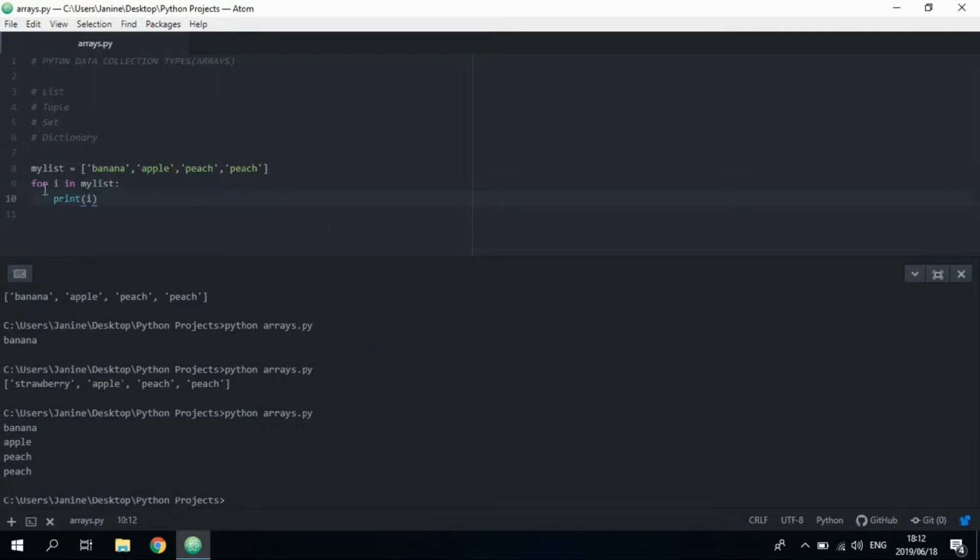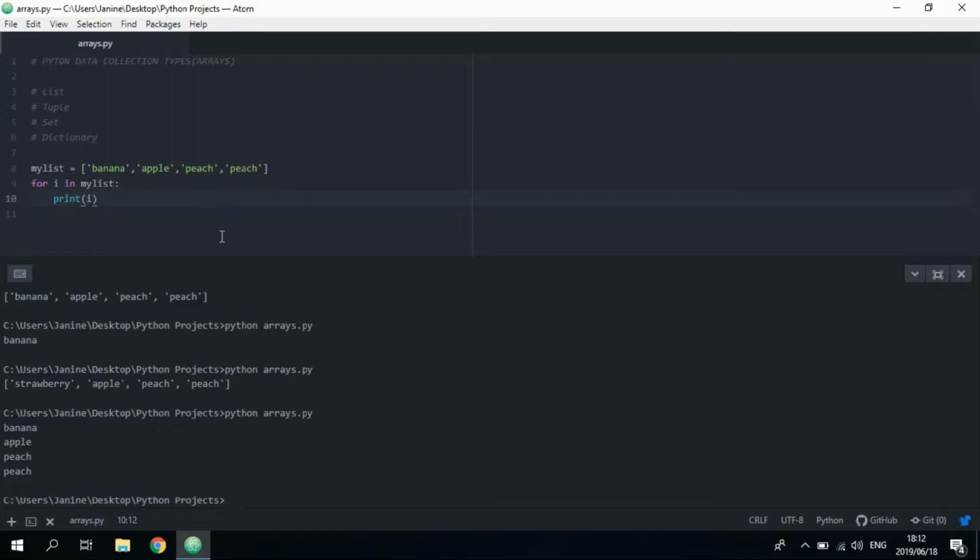So what's happening here is I represents each item within the list. So the first time it loops through it, I is set at index 0. And then it prints out the item in index 0. Then it loops through it again, and I changes to index 1. And at index 1 is apple, so it gets printed out. The third time it loops, I changes to 2. Index 2 is peach, so it prints out peach. Same for the third. Great.